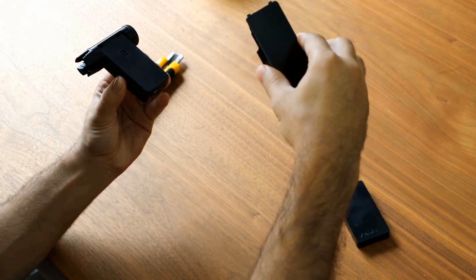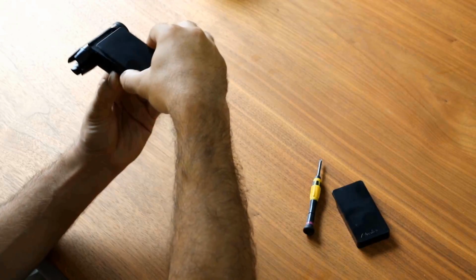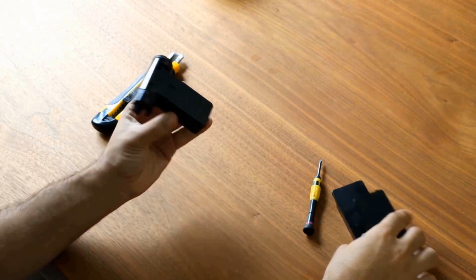As you can see, it should be an easy process. Sometimes it might be a bit stuck, so you may need to wiggle the plastic a little bit and then pull it. Most importantly, the pulling force has to be diagonal to the body of the roadie.